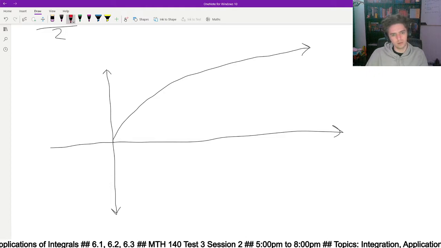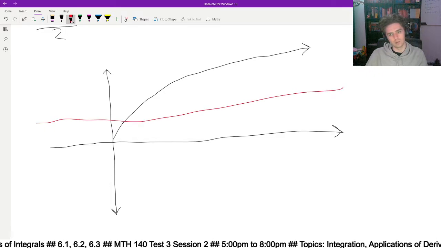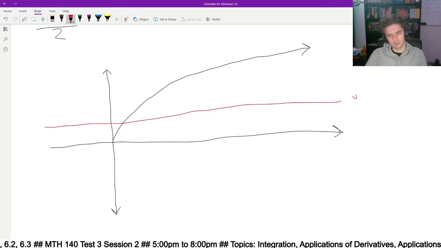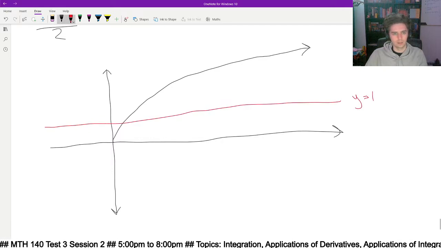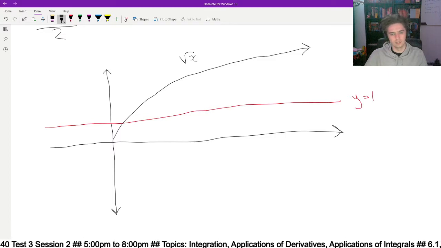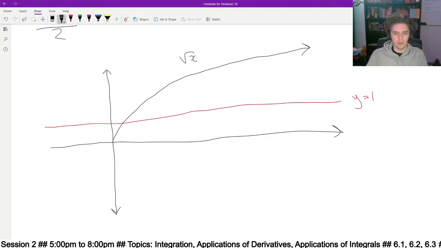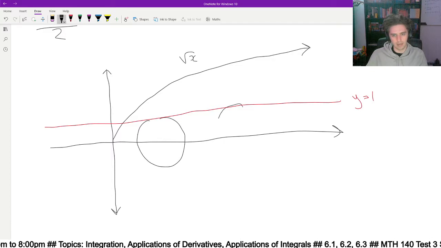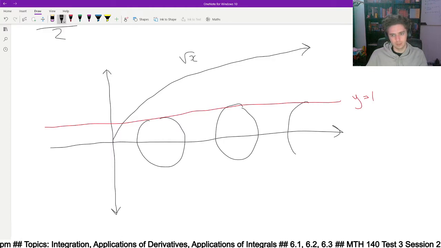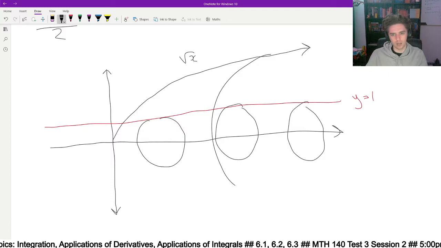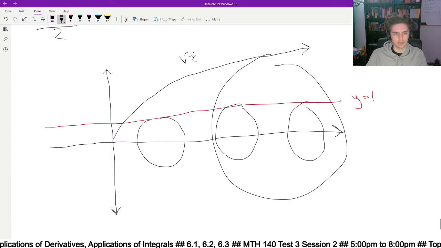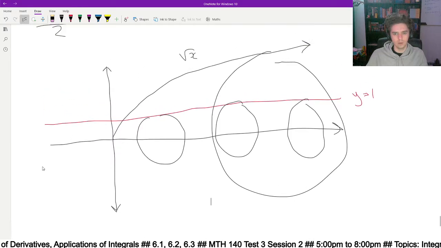But we're going to revolve around x equals 1, or y equals 1. There, y equals 1. And that's root x. So now, when I revolve this, it's going to have a gap in the middle here, right? It's going to have a big gap like that. So essentially what we do is we take the whole solid that gets created, the volume of that, and subtract the volume of this that we get created there. So the volume of the whole solid won't change.